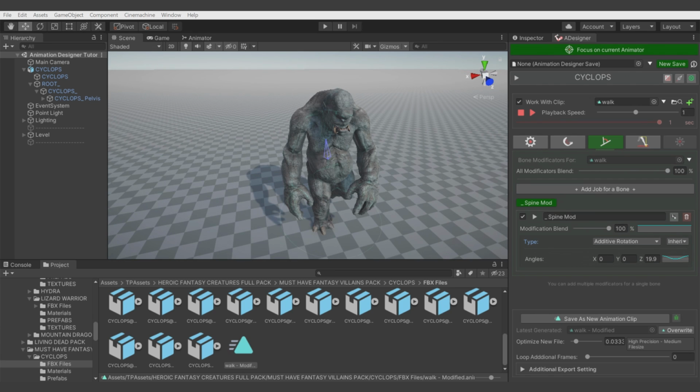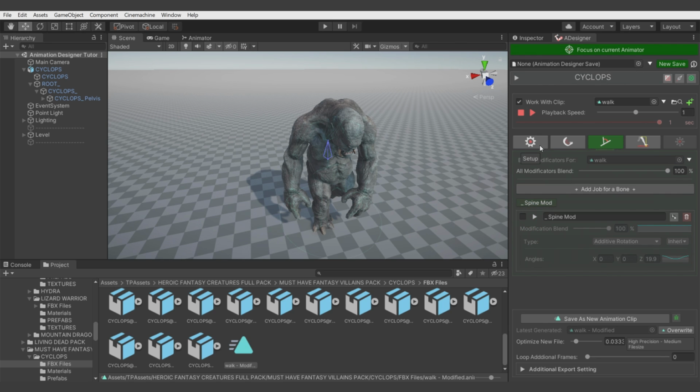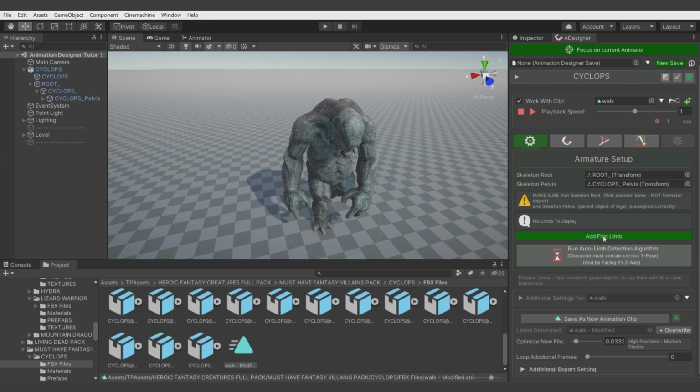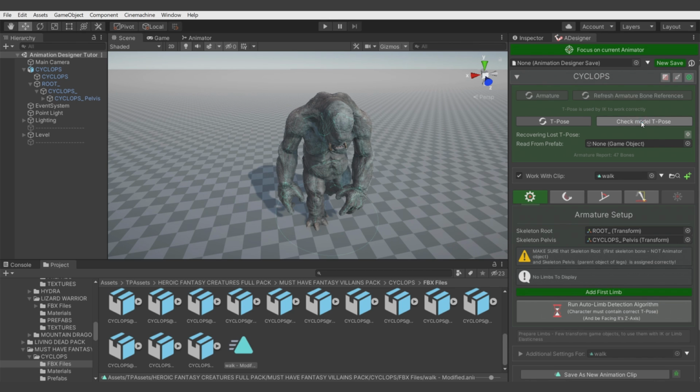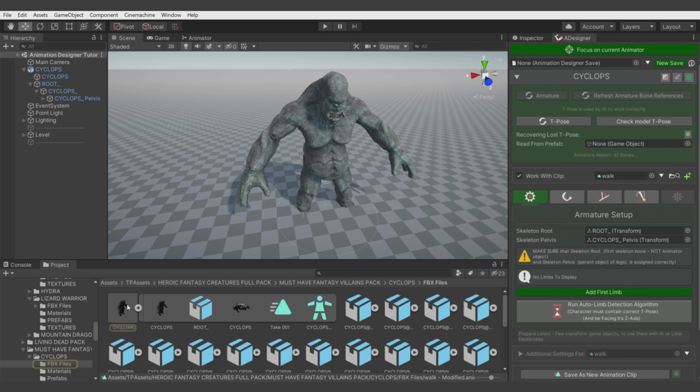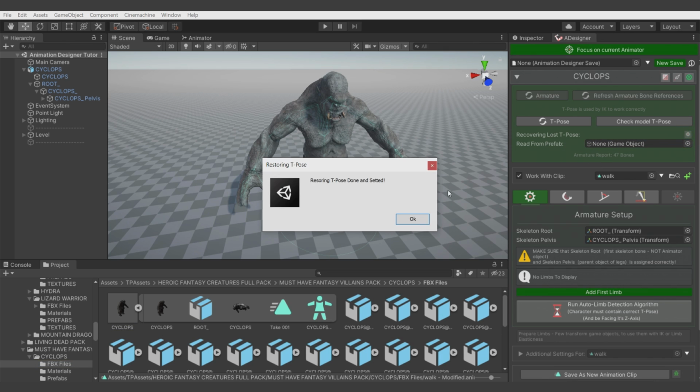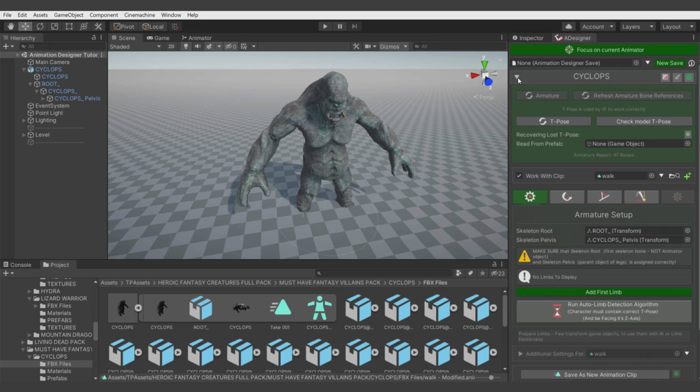You probably see a lot of potential in the modificators, but the main power of Animation Designer lies in the limbs. Let's disable the modificator and switch to the setup. We can add some limbs manually, but I will describe it in another tutorial video. Now let's use the auto limb detection algorithm. To do it correctly, the character must have the correct types assigned. We can check it under this foldout and hit check model types. If it's wrong, we can drag and drop a model with types here or hit the right mouse button on this button and it will be done automatically.